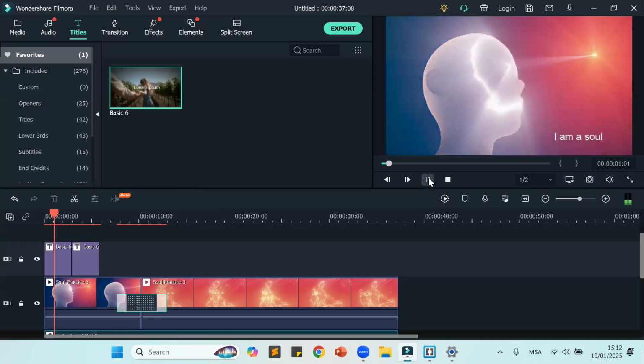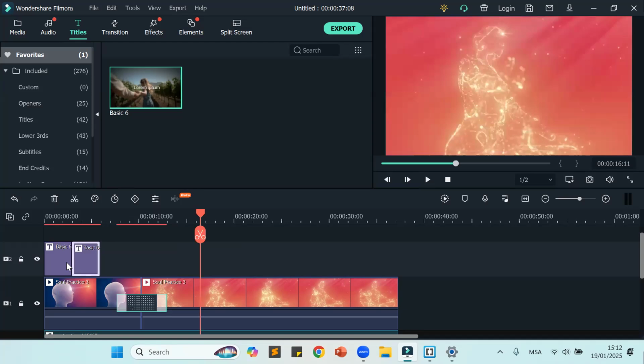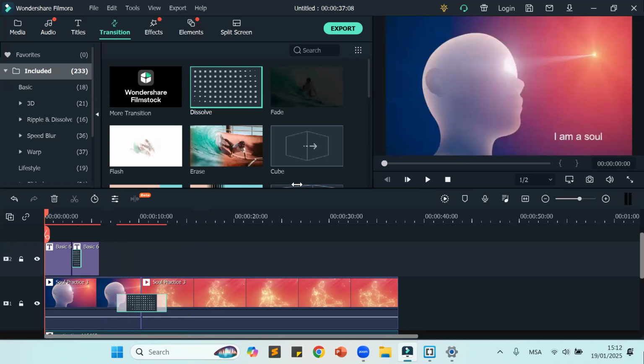See that? So I've got two texts, but let's say you want to add a transition between the texts. That's also possible. So let's drag the dissolve and place it in between the two texts, just like that. Okay, let's try it out now again.